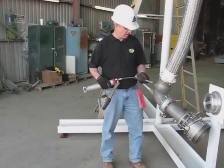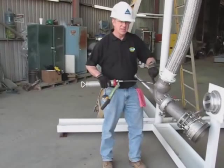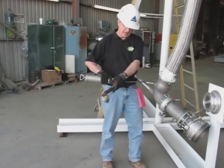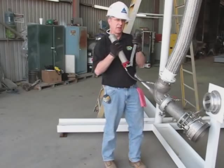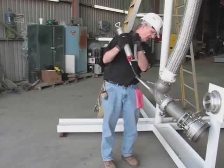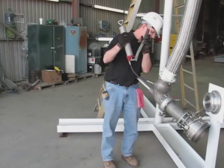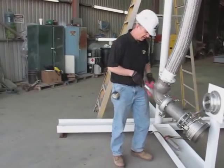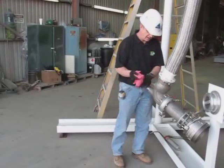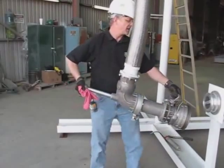Before we put the arm into use, we want to grease it. There are 4 swivel joints that all need to be greased. There's a grease zerk fitting on one side and a grease relief on the other. The factory instructions say to pump grease in until clean grease exits the grease relief fitting on the other side. Do that on all 4 swivels. Okay, now I'm going to stow the arm on this parking stand.